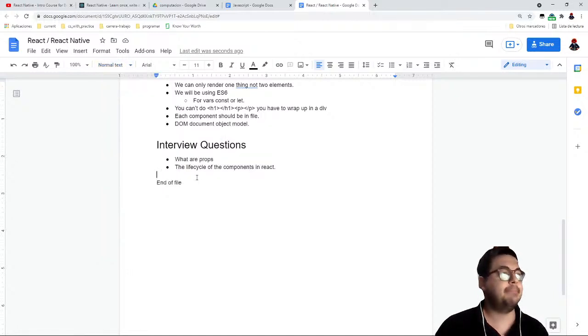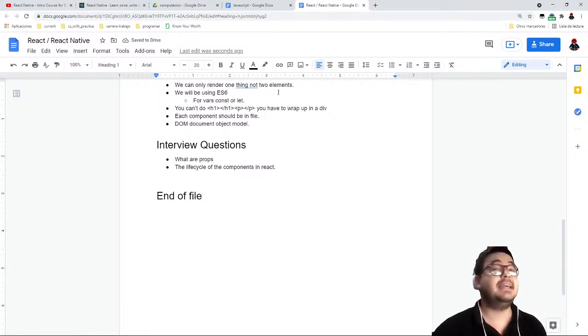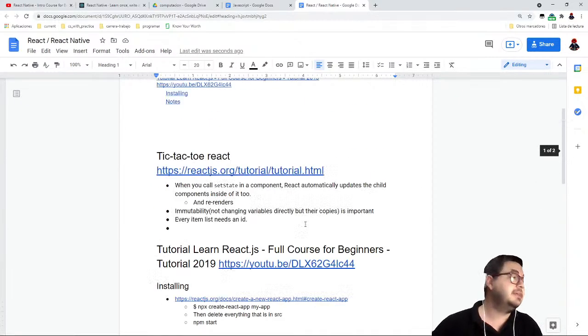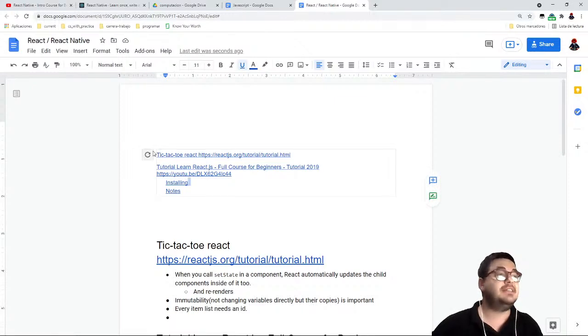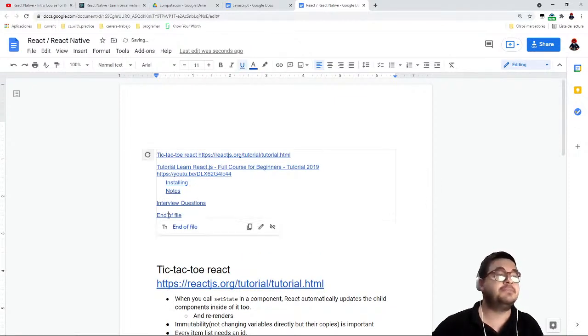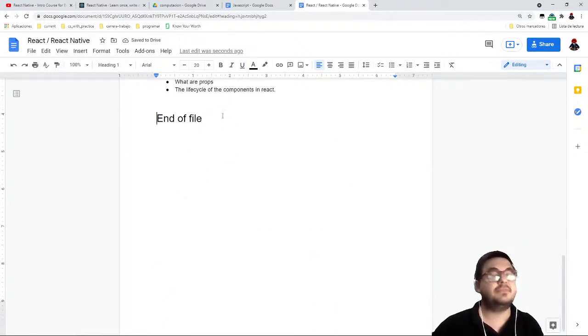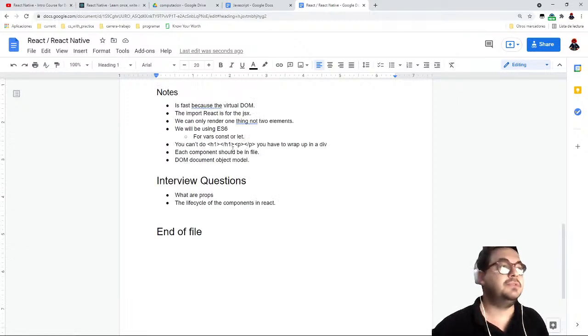Control One. All files end with an end of file. It's a special character. And I put this titled end file so I can travel faster in my summaries. I can go to the end of the file.